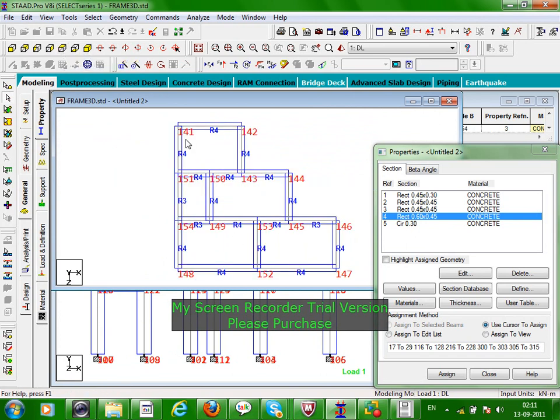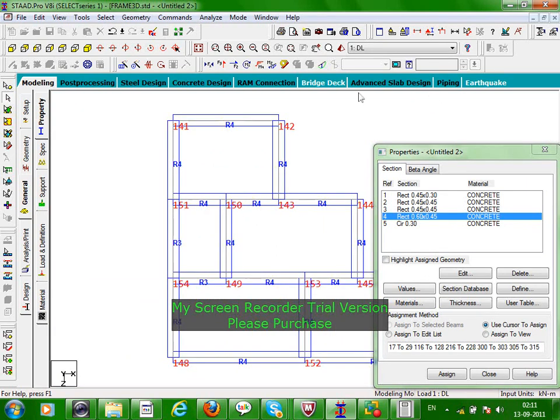So where do you find that? All lines of the column or beam are extended. So this should be flush like this. Let me zoom. The center line of the beam is this red line, and the blue line is the outline of the section.